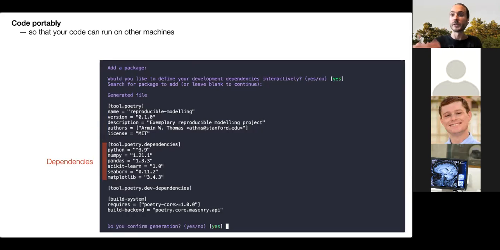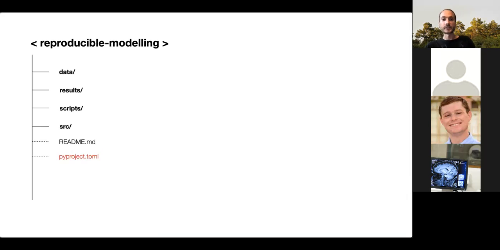So these are dependencies that will be installed whenever someone is recreating your environment. So you have a specific Python version, and then all the other specific versions that you entered of the software that you're using. And then this file also includes a brief section that specifies the specific version of Python Poetry that was used to create this file. Because Python Poetry might also change over time, it's important that Python Poetry knows itself which version was used to reproduce this environment. This will, as I said, simply create a file that can live in your directory next to the readme file, which you can upload to GitHub, for example, and which someone else can then download to reproduce your environment. So how would this reproducing part look?